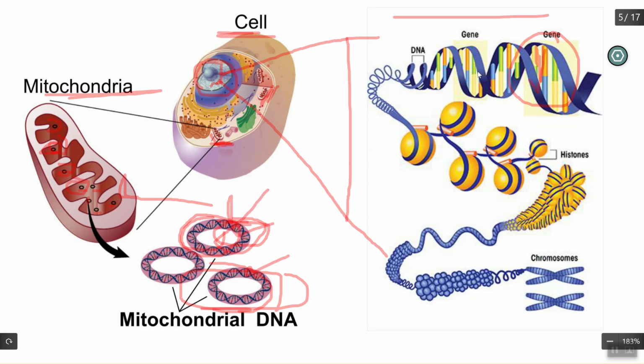So you see how tightly packed this is? Look at the DNA. You have the gene, you have the DNA. It's packed on these histones, and the histones are packed on each other, and it's very tightly compacted, and then it's wrapped around into a chromosome. So the DNA in the cell nucleus is way, way more safe than DNA sitting in your mitochondria. So this is a critical point.